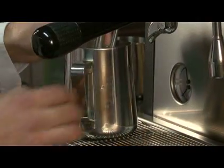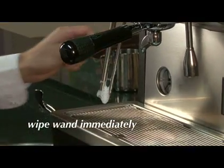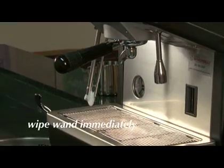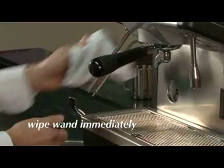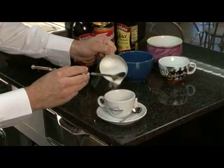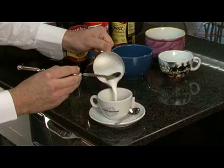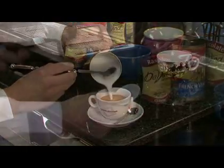Remove the hot pitcher of milk carefully from under the wand. Wipe the milk off the wand immediately using a dedicated, clean rag. Use the rag to carefully push the Smart Wand back to its normal position. Pour the hot milk into the cup until the desired amount has been poured. The Appia makes steaming perfect milk easy for anyone.